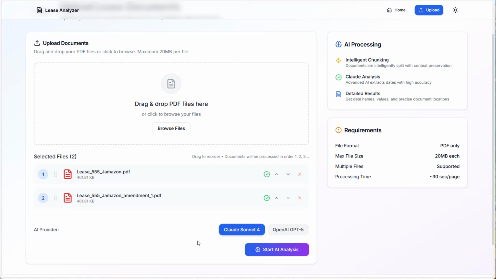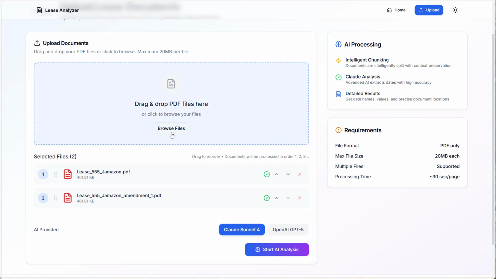The app records that response in a table, and then the app sends another piece of the lease. But this new piece that it sends will contain both the piece and those instructions to that AI agent, but also all dates up until that point, such that if the agent finds new language, let's say you hit an amendment that changes the expiration date, the AI agent would see expiration date is 10/31/2030, but this amendment had pushed out the expiration date by 5 years, and it would therefore modify the expiration date based on the new information found in that amendment. So that's how the system works.